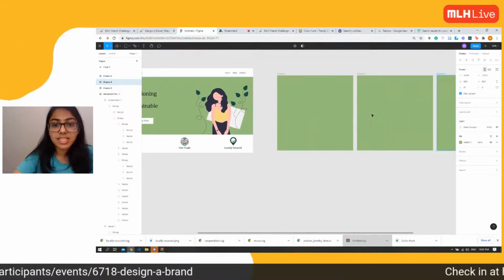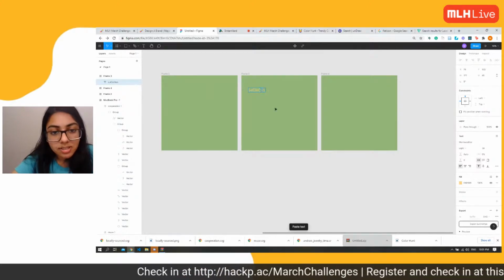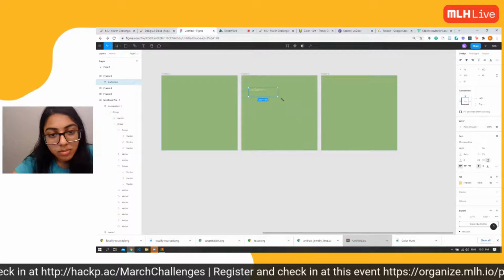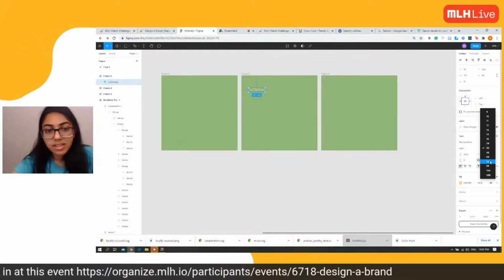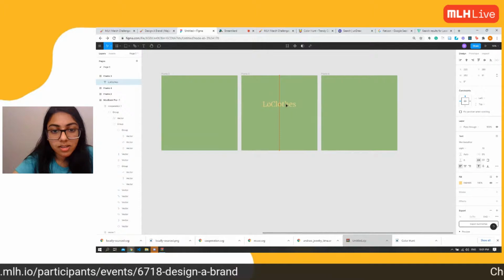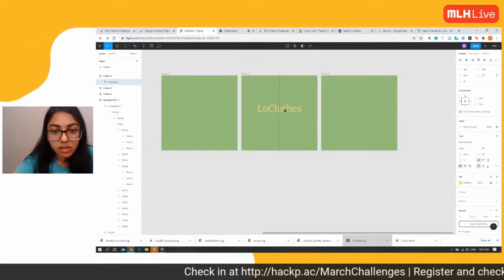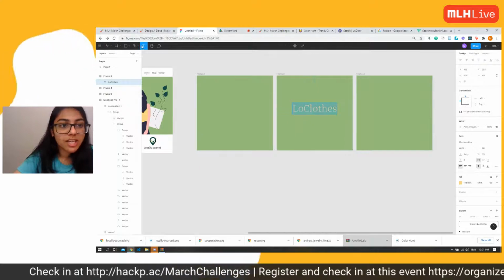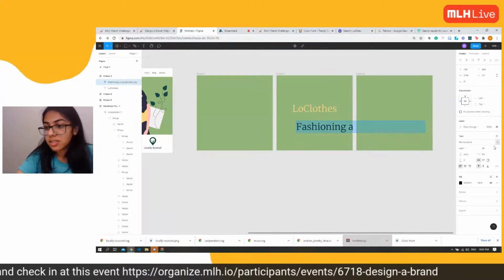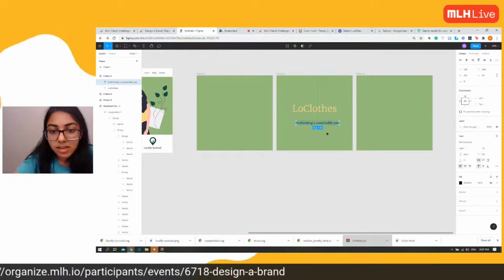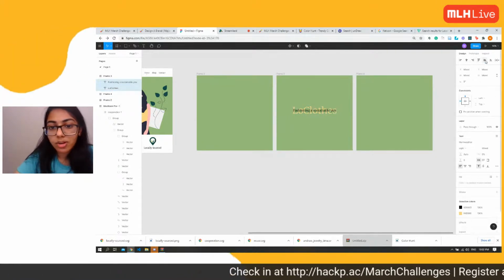We have our 3 frames in place. Then I think having the logo in the center would be the thing to do. So we can just take this and increase the font size to something bigger. And then we can make use of the tagline, which is imagining a sustainable view, and let's make this super tiny. Put that down here, and there we go. There we have our logo in place.